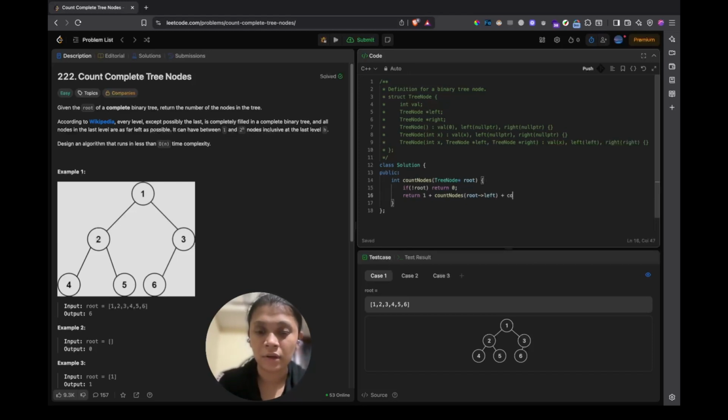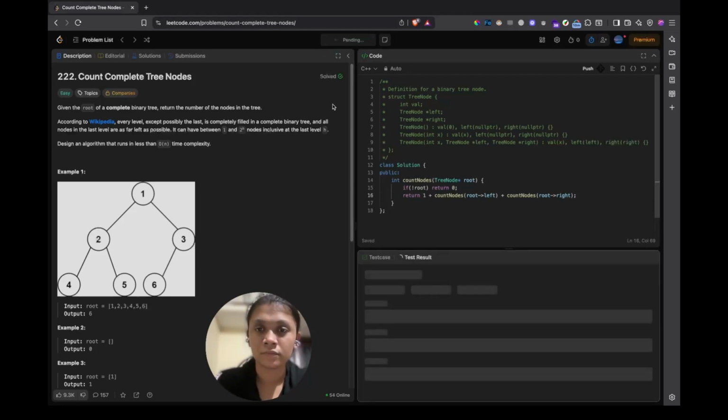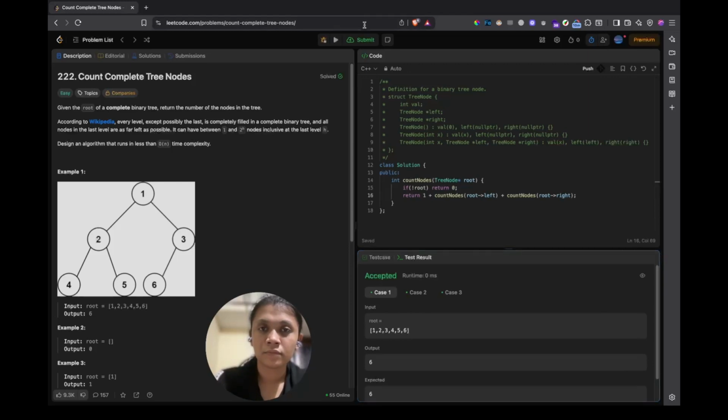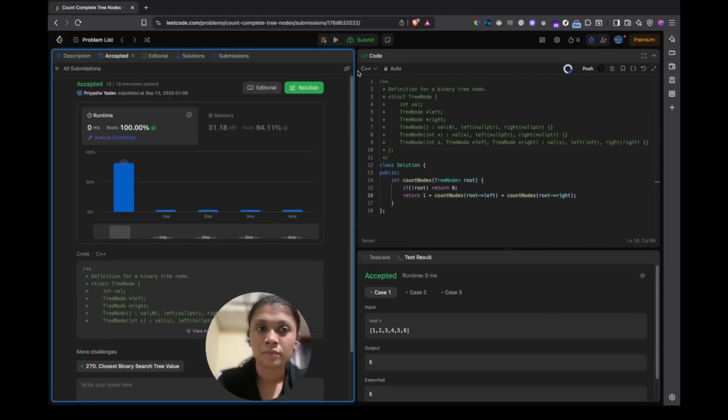Then we will count the right nodes or right children, so root's right. So the test cases, all 18, are passed and it is submitted.